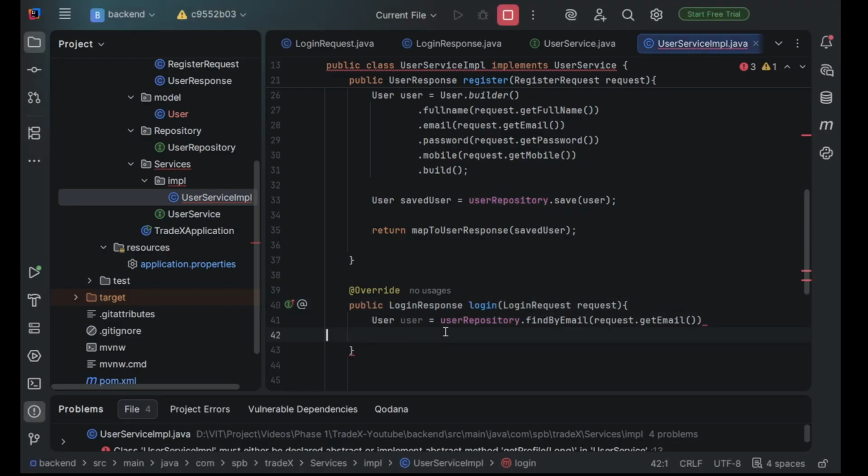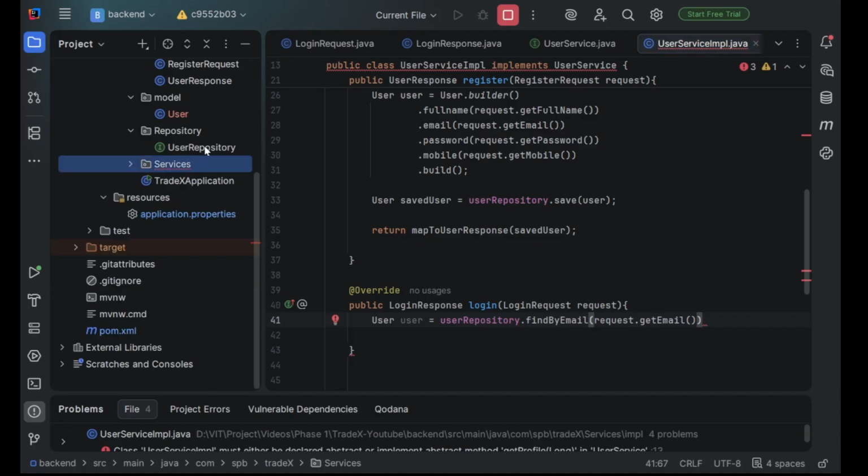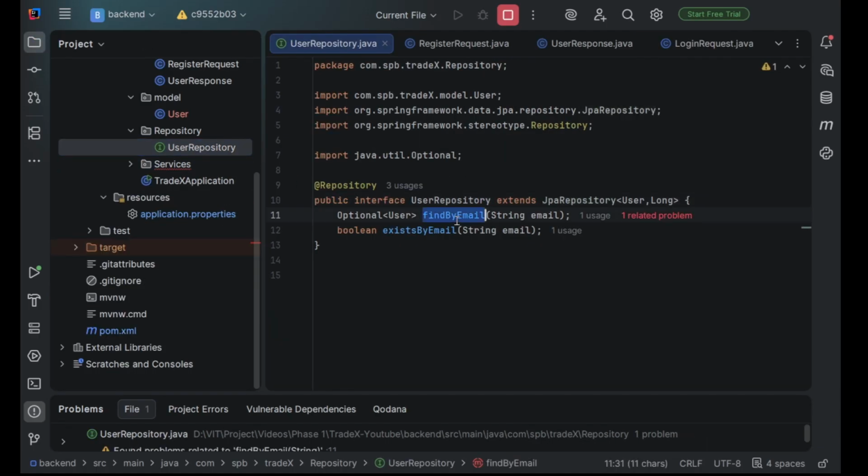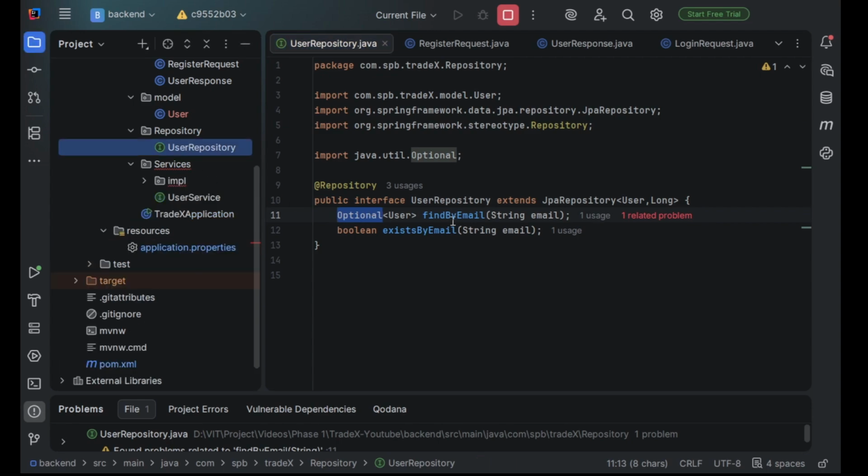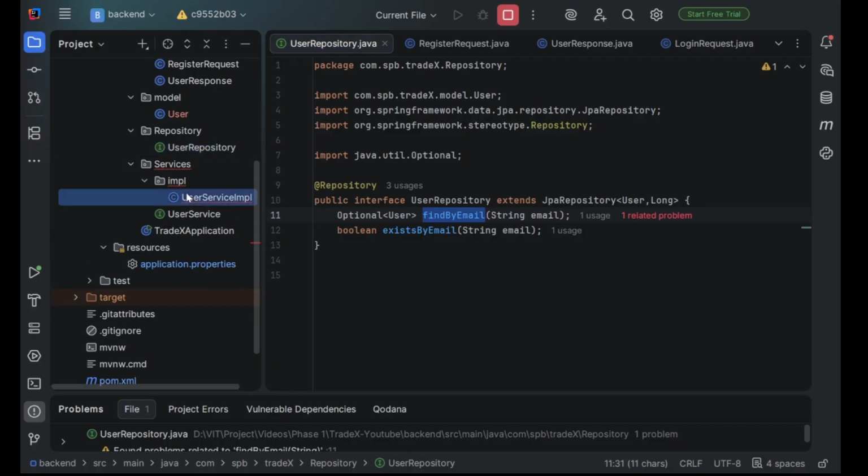But what is special about findByEmail? In our repository, we have mentioned that findByEmail returns an Optional, meaning it can return a null value. So we have to handle that null value also.